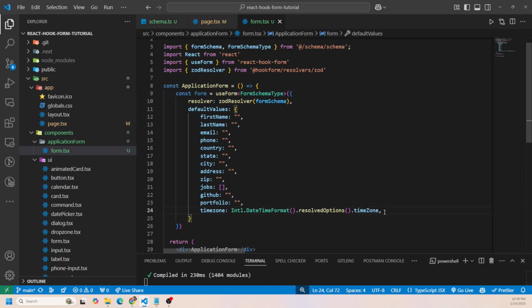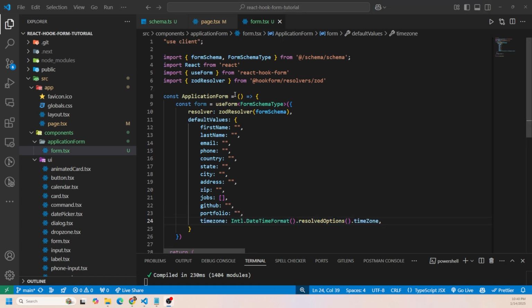What this is doing is taking the time zone from the user's device and inputting it as the value for the time zone property here. So that is going to be the default value inside of the form. That's why it's optional, and we are going to make sure that the input is disabled so they can't change it. Now that we have the data structure for the form completely filled out, let's create each individual step and how each individual step should be structured as well.